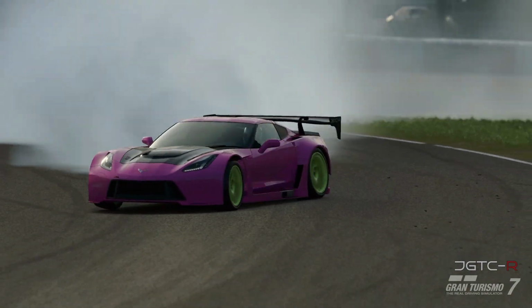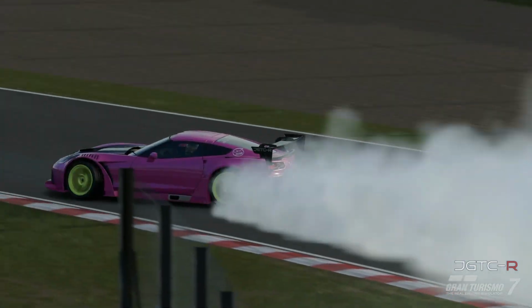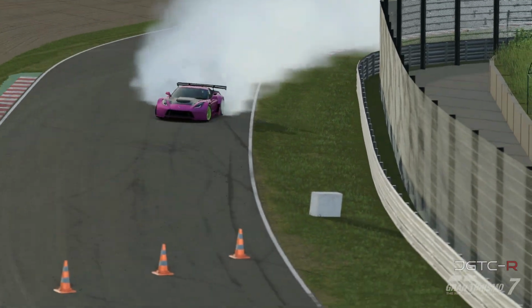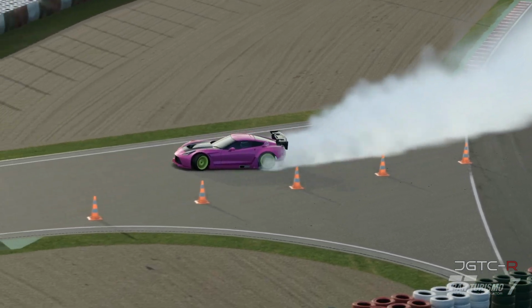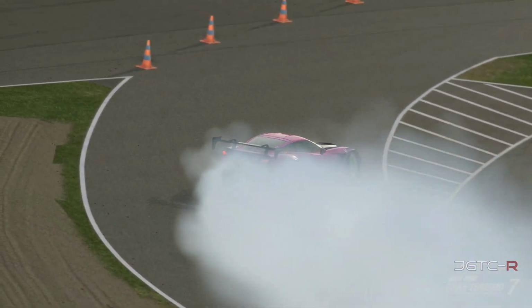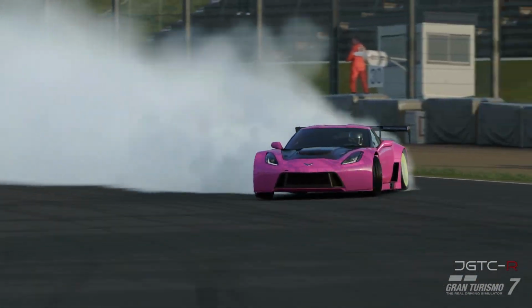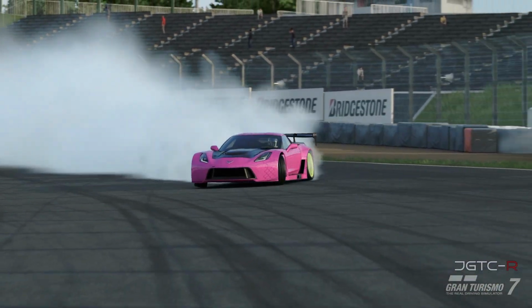The power is much more aggressive, so be ready to catch the drift. Power delivery is also much more aggressive and should be modulated for the most part while drifting. We can shake and bake on corner exit. It does handle it well, but we do increase the risk of spinning out as wheel speed rises. The C7 road car is a solid entry for more intermediate or advanced drifters.